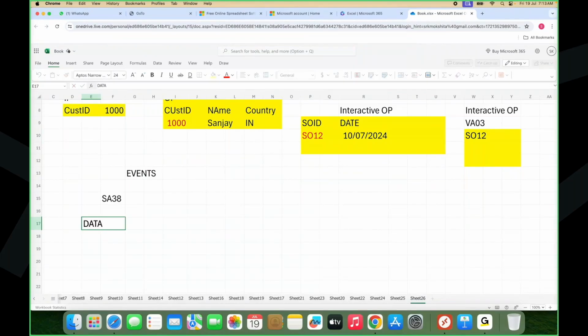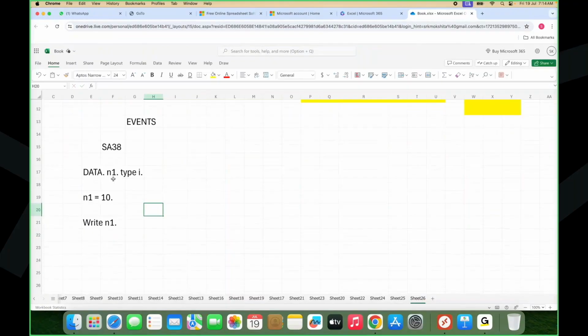Let's say you have created a data object N1 of type I. After that, you pass some value to this data object, and then you use the write statement, write followed by N1. So in this example, how is normal ABAP read by the system? It's an interpreter.